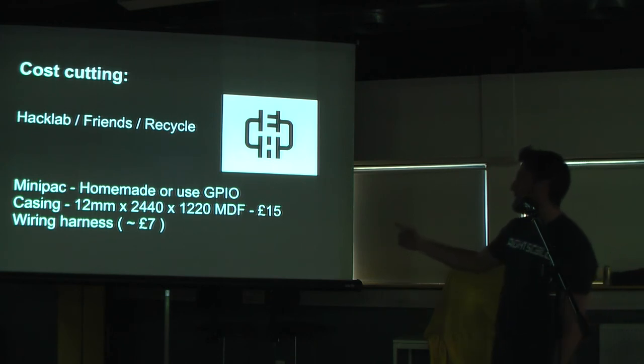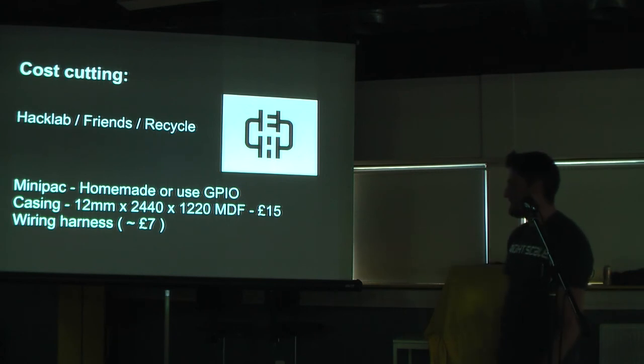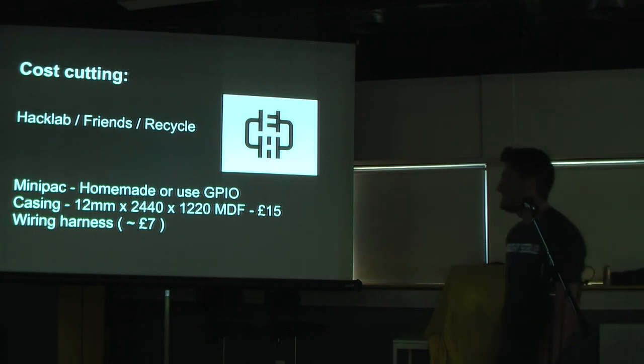And definitely one of the big things, apart from the wiring harness, which I didn't make because I'm lazy. The wiring harness is just the piece that puts all the wires together and it slots in and gives you the outputs. I could have done that myself and saved £7. But the wood wasn't the main thing I could have saved a lot of money on. A different size, £15 delivered, as opposed to 60. And that size is good enough to build two arcade machines.